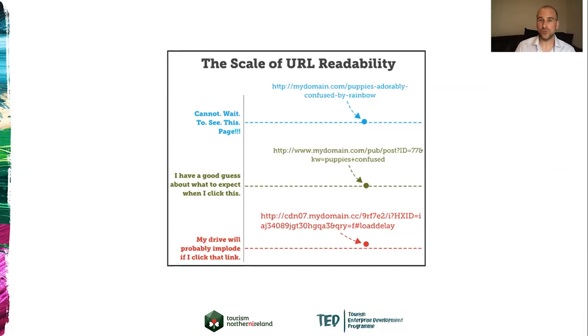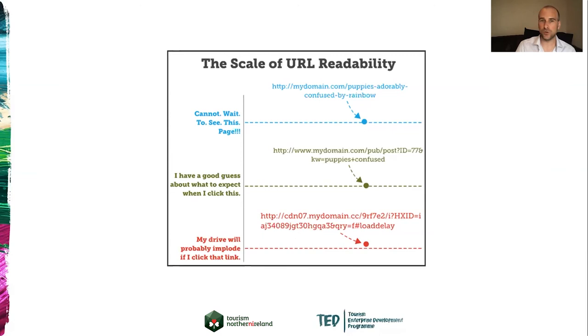And here down at the bottom, we have a link where you have, again, my domain, and then you have this long string. It doesn't tell Google anything about the content on that site. So Google will not like that and will penalize that heavily in the search engine rankings. So one top tip is to go back and check that your URLs are easy to read. You might want to get your website designer to go in and change those, for instance, or you can do it yourself, if you have the technical know-how, in your content management system.